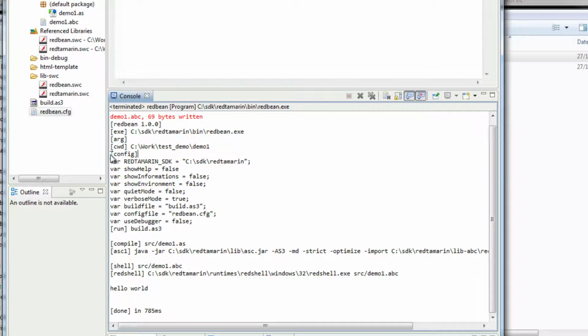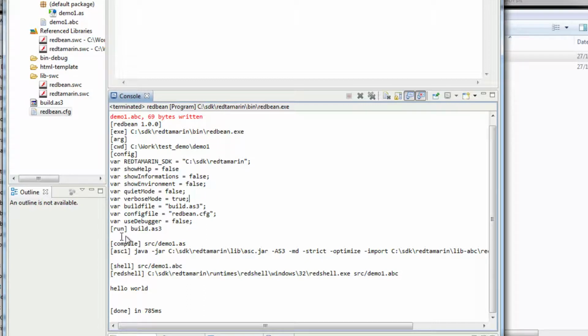You can see also the details of the config. So we find again our RedTamarin SDK, the different options, and you see verbose mode is true. If we had run the same things, but configuring the command line instead of configuring with redbean.cfg, you will see a -v argument here and same verbose mode true.